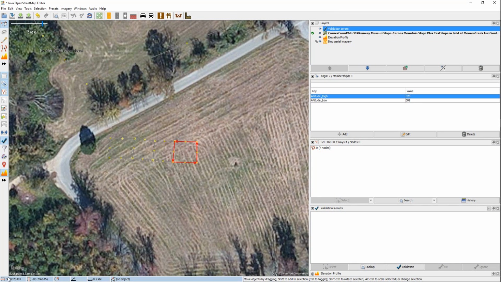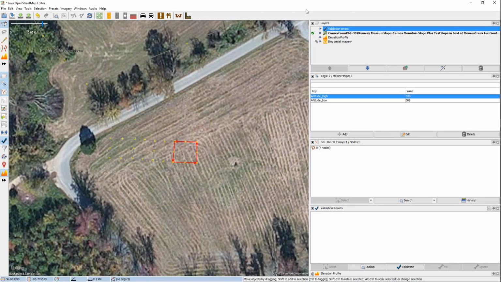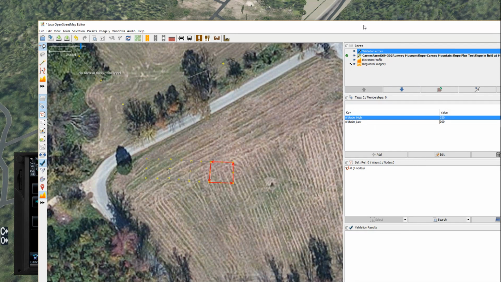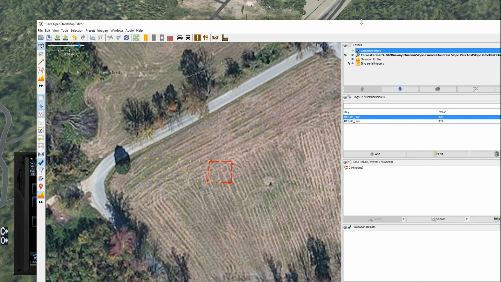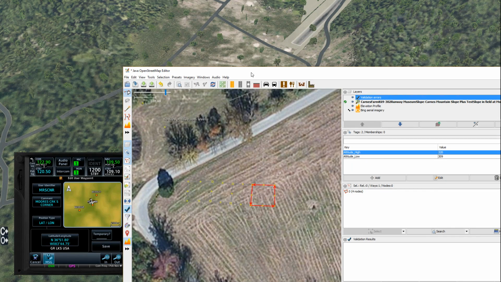You can see, I'm going to window this so you can see that what the, I don't know why it's doing that. Let's bring it in from here.